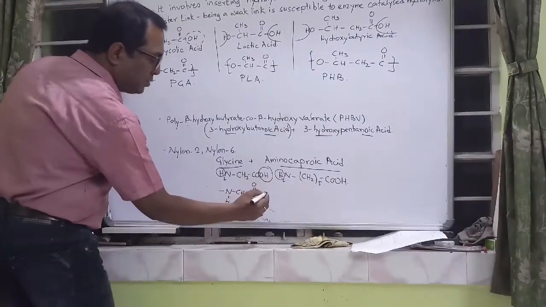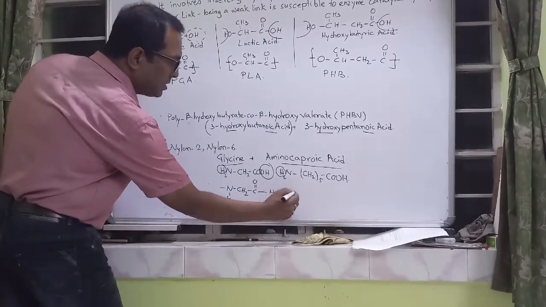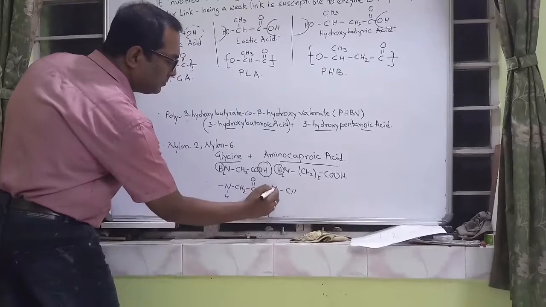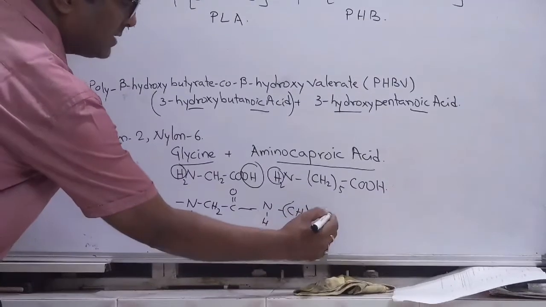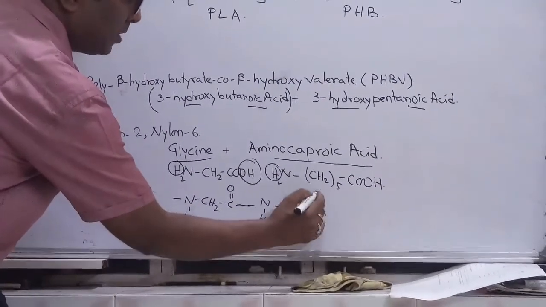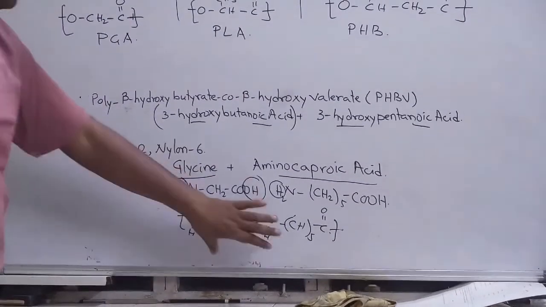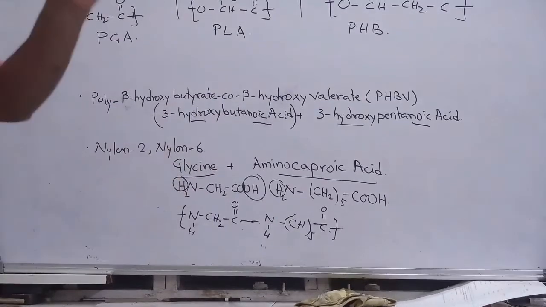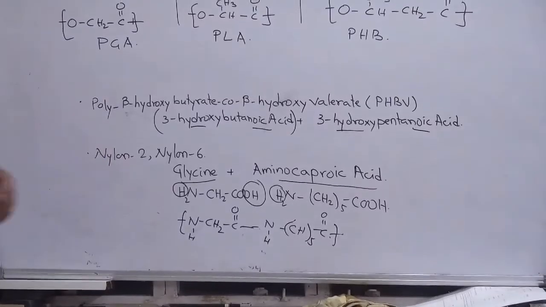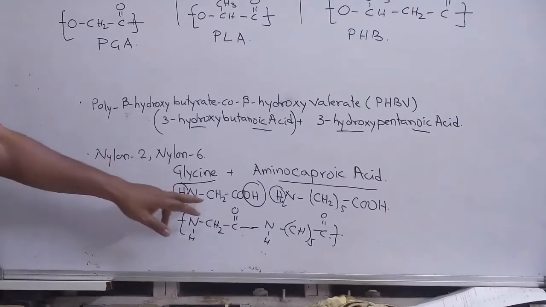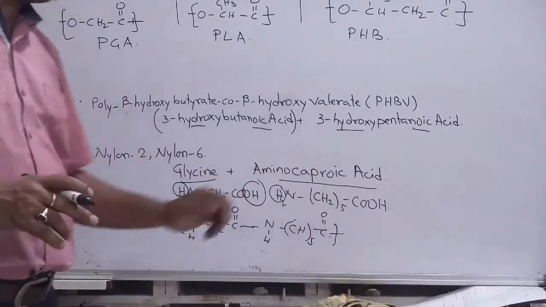Similarly here also one H goes off. It joins with a hydrogen, NCH2. It joins with CH2 whole to the power 5 and C=O, and it opens its hand here to join together. This monomer, when you multiply it by the help of polymerization, we get a biodegradable polymer. It is usually called nylon 2,nylon 6. Why nylon 2? Because there are 2 carbons here, and here nylon 6 because there are 5 carbons, 5 plus 1, 6 carbons here.